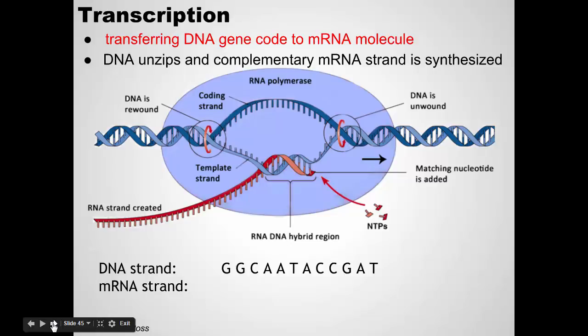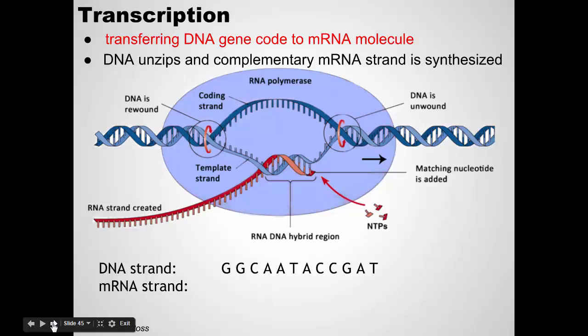Here we have a strand of DNA. If we imagine a section of that DNA, one strand of DNA in a chromosome has thousands and thousands of genes on it. If only one of those genes is going to be used to make a protein, enzymes unzip a section of the DNA so that the bases are exposed, no longer bonded to each other.